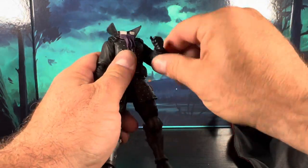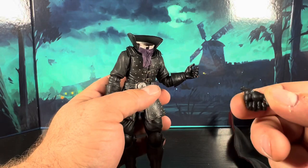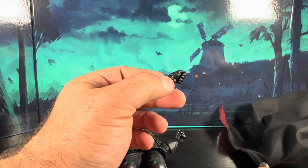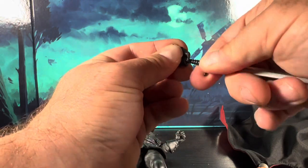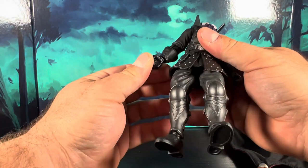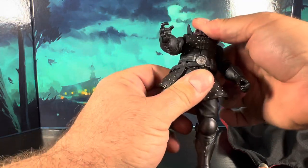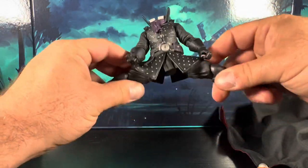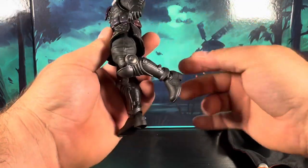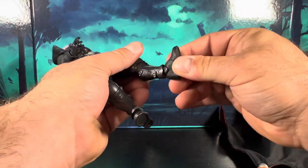He's got a single bend at the elbow, a swivel at the elbow, swivel at the gauntlet, swivel at the wrist. He does have lateral hinge joints on this gripping hand. Now, this gripping hand, which is really meant for the sword, has a vertical hinge joint, which I should probably put this hand in there for the sword. So there's that. All the rest have lateral hinge joints. He can swivel at the waist. He can pivot side to side a little bit. Swivel, crunch back, crunch forward. He can do the splits perfectly. Rob Van Dam that. Legs go forward, legs go back. Upper thigh swivel. He has a single jointed knee. He has a swivel at the knee as well. He can pointy toe, pointy heel, ankle pivot, and ankle swivel.